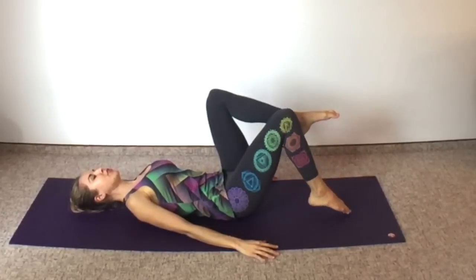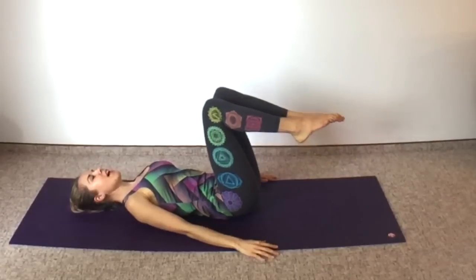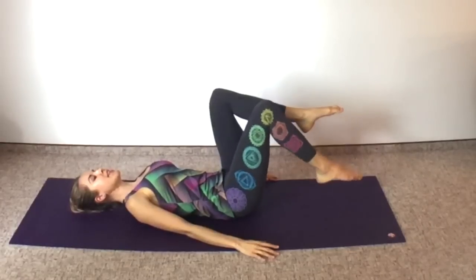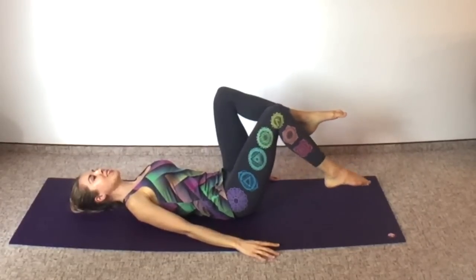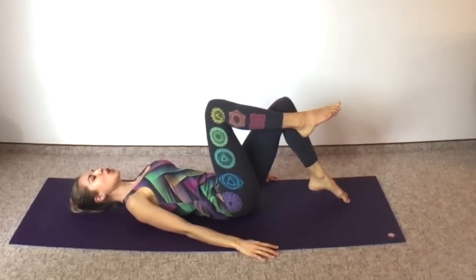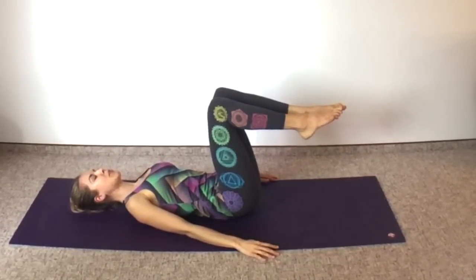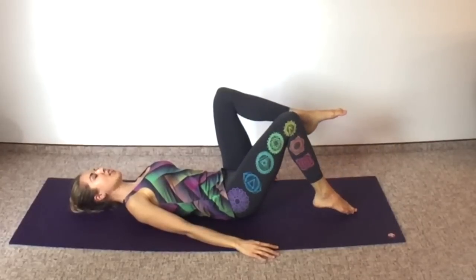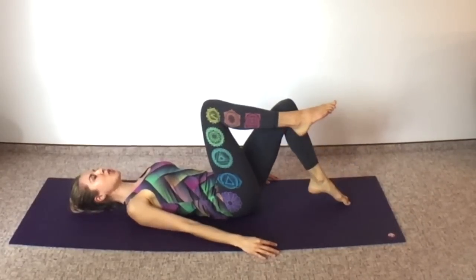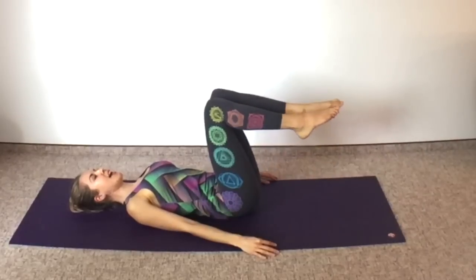Keep your breath flowing. You want to exhale. I like to exhale as I bring my leg up, because to me, that's the part that's harder. When I bring the leg up, that's when I'm really having to work. So exhale as you bring the leg up. Try to make sure that your neck isn't getting really tense. Your shoulders drop down away from your ears. Your neck is relaxed.